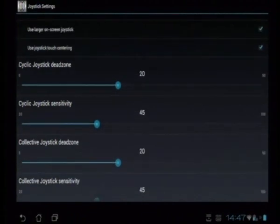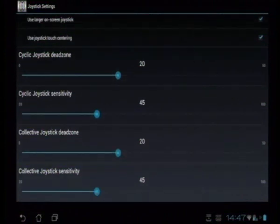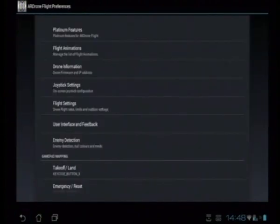And you can also use larger joysticks. And touch centering basically means if you touch anywhere on the on-screen joystick, then that's the starting point, the center of the joystick. It does mean you can run out of travel, so if you don't like that, you can turn off touch centering. Okay, so that was joystick settings.